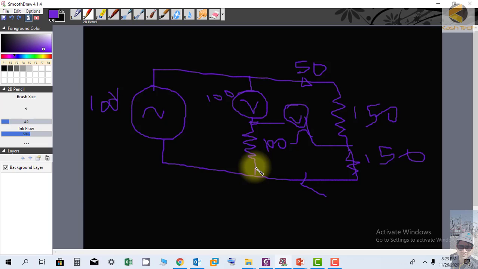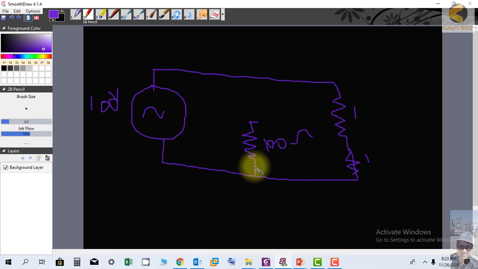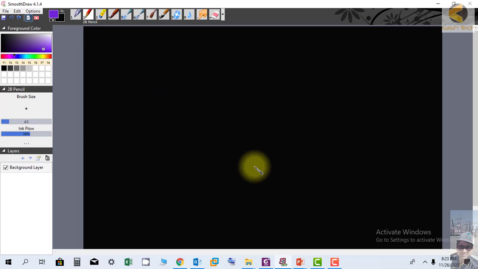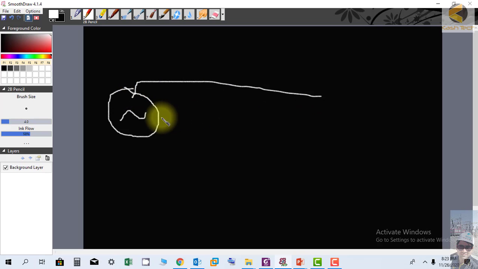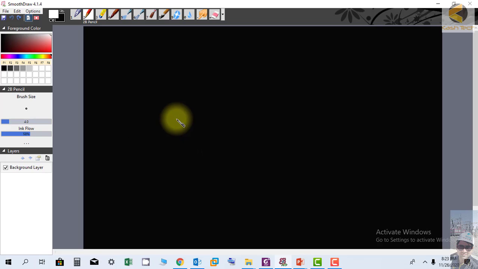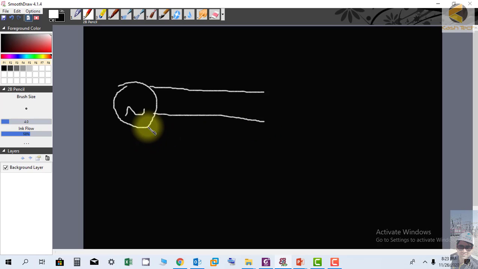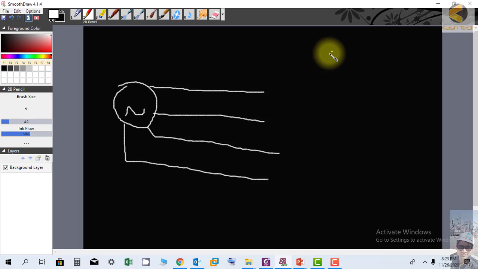So let's now draw a three phase system again. Three phase AC system, just for a better understanding. So this is a three phase system, where we have three conductors A, B and C. This is red phase, this is yellow phase, this is blue phase, and this is neutral. The conductors are kind of, you can see the vectors will be kind of like this, red, yellow, and kind of blue.